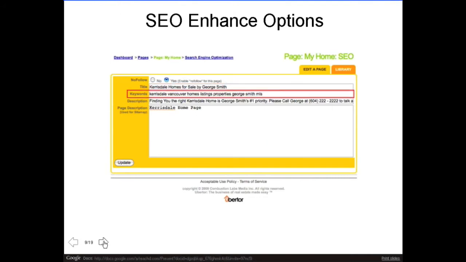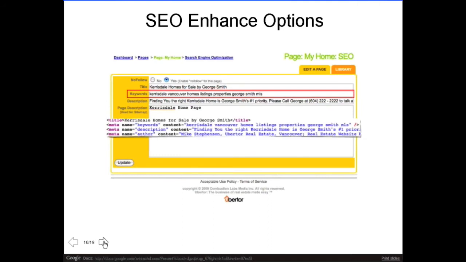The next one down is what's called your meta keywords. These aren't really critical for search engine optimization. They used to be, but they're not as important now. They don't really show anywhere on your website except for in the source code. I just took a snapshot of the source code from this page, and the second line there where it says meta name keywords, these are the keywords that are listed for the home page. Just a few recommendations for your meta keywords. You would want to have a unique set for each page on your website again. You don't need to repeat any words, so what you'll see on some websites is you'll see Vancouver Homes for Sale, Vancouver Listings, Vancouver Properties, Vancouver Condos. So they're repeating the word Vancouver over and over again, and that can raise a red flag for the search engines, so that can cause some concern.